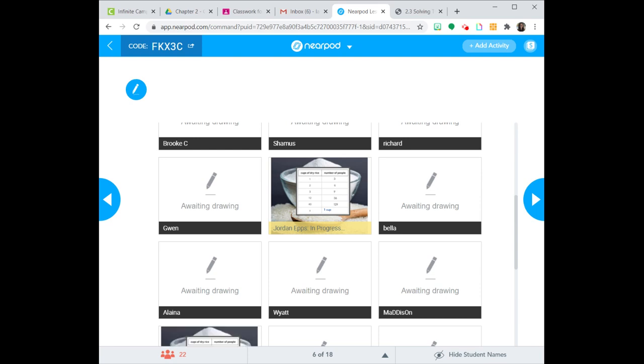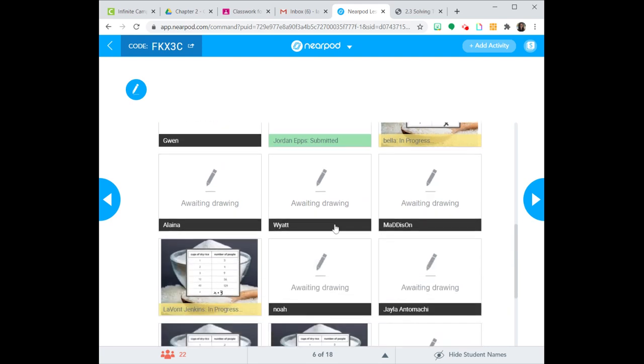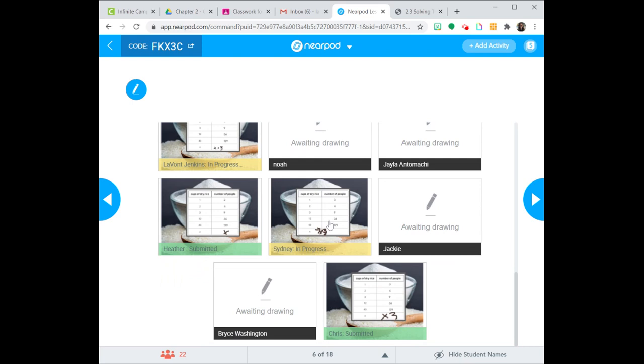Focus today is talking about equations and variables. So first thing we want to understand is that X that's written on that left side just stands for any number of cups of rice. Could be 3, could be 10, could be anything. So how do I come up with just a generic baseline rule to fill in my table?